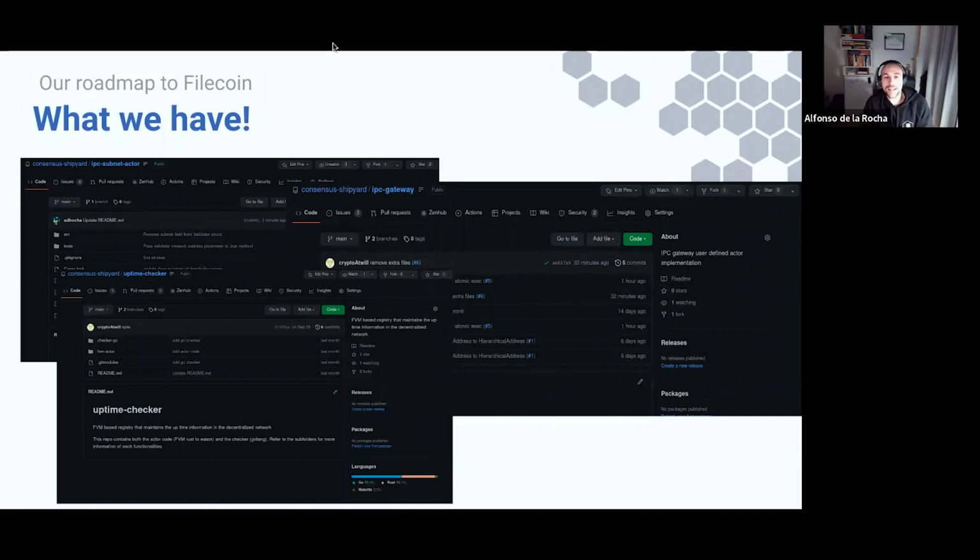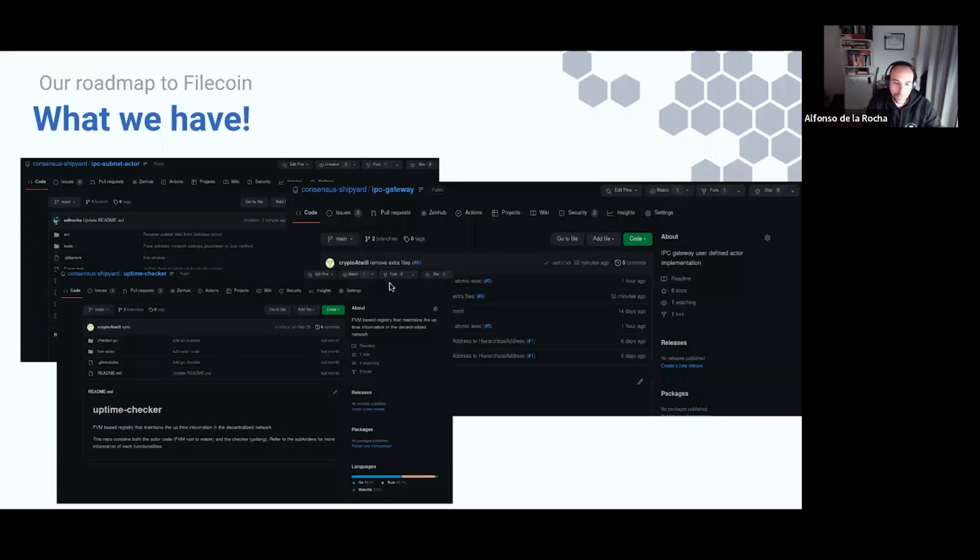This came up when we were thinking about using IPC to handle different geographical areas for Filecoin Saturn. So we need an uptime checker, an actor that checks that in an area or a specific subnet, the validators and the participants of the consensus are actually online.